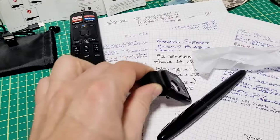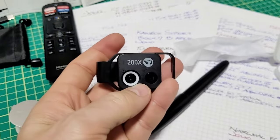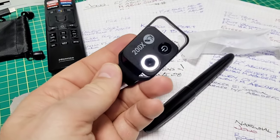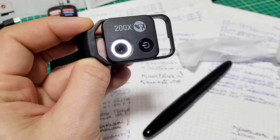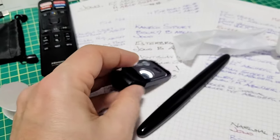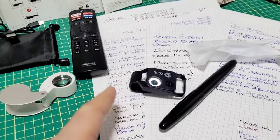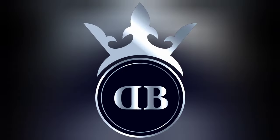For every task I threw at it, this thing has worked quite well. I really enjoy this — it would be great for a classroom, teachers, all those sorts of settings. Very economical and affordable. I always wondered if these things worked — you see pictures of them all over the place, sometimes with telephoto lenses — I was always skeptical. But I'm actually quite impressed, especially at the clarity of the magnification. Anyway, thanks to Apexel for sending this over — information is down below. I just got a really cool parcel in yesterday, so stay tuned and we'll catch you next time.